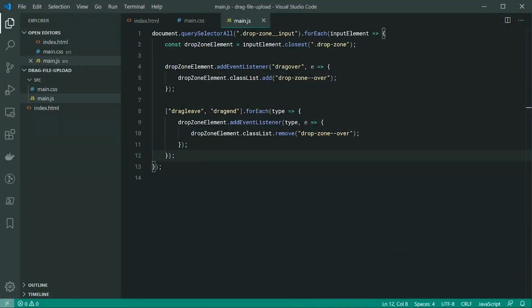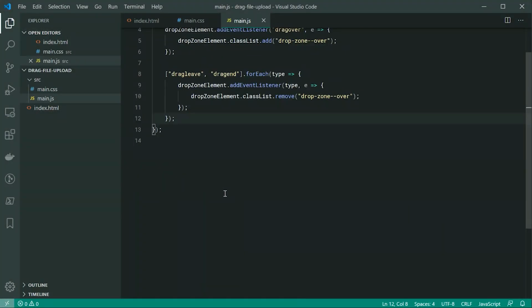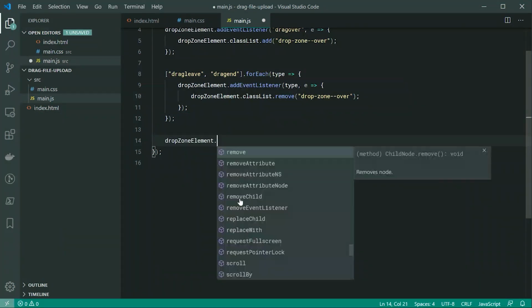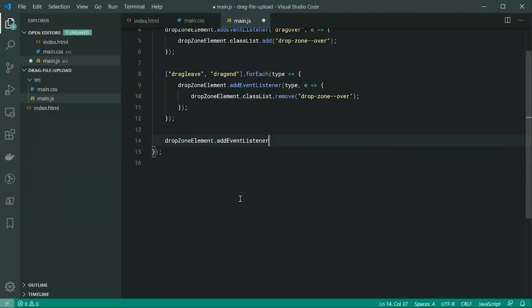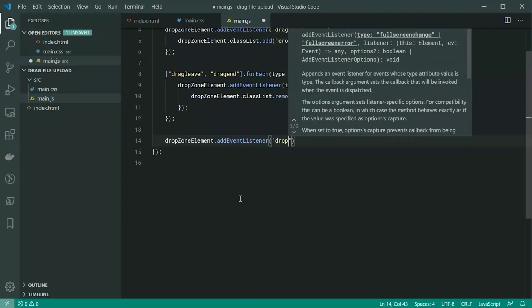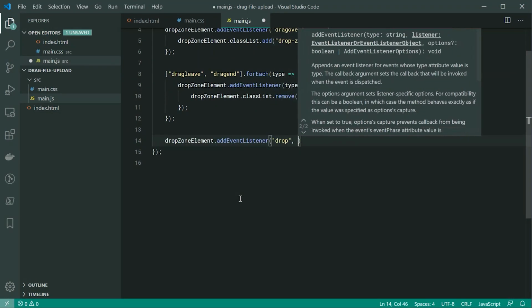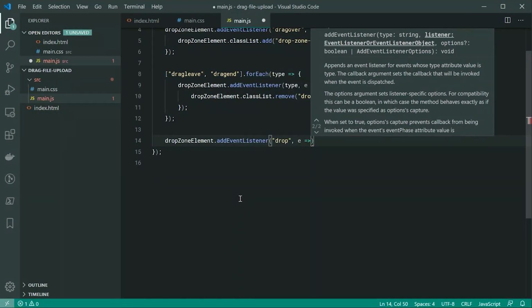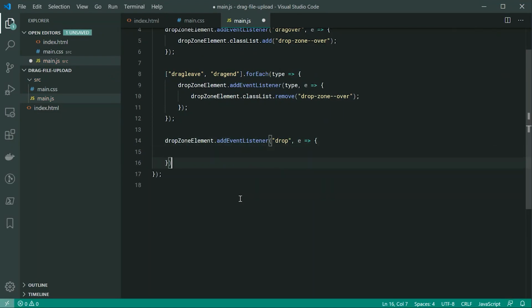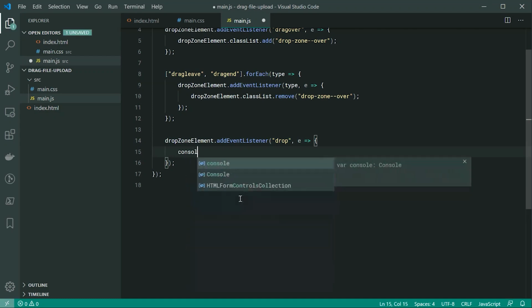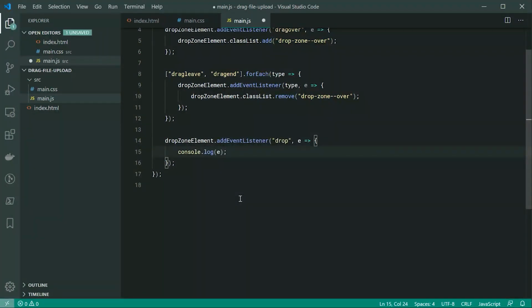We can now move on to the main part of this tutorial, and that is going to be handling the actual dropping of the files. So we can say here once again, dropZoneElement.addEventListener, and here we're going to be adding the drop event. We're going to once again be grabbing hold of the event object, and inside here, I'm not going to do anything just yet, but I do want to just console.log the event object.